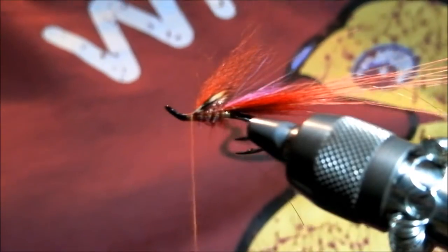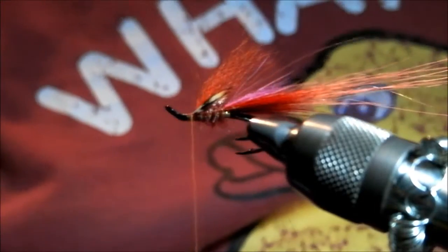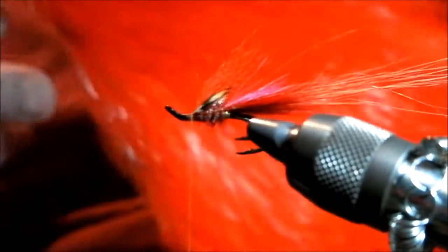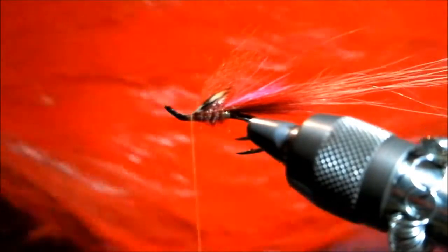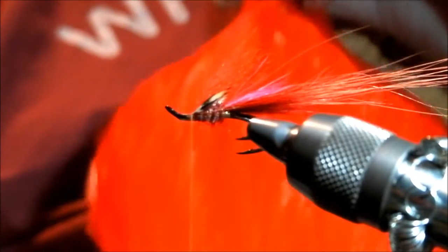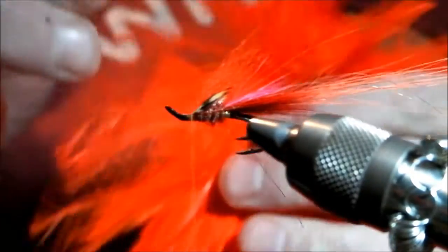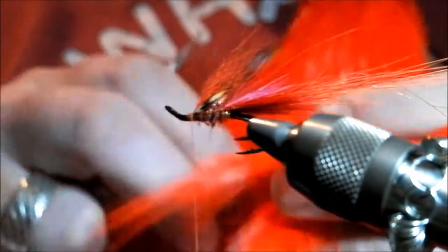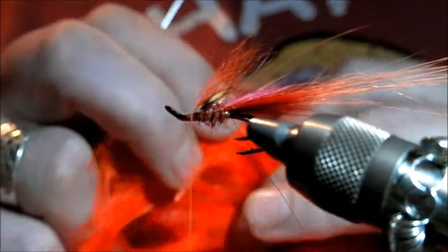Right, hackle. I used to buy genetic hackle capes at 30, 40 quid, a waste of money. Absolute waste of money. Get something like this, a Chinese cape from Vineyards. Chinese Indian capes are like a fiver, £6, huge capes, and absolutely brilliant quality. I'm not going to say any names, but I bought genetic capes, and these are every bit as good, if not better. And I think it looks stunning. They're a lot thinner in the stem, brilliant to use.